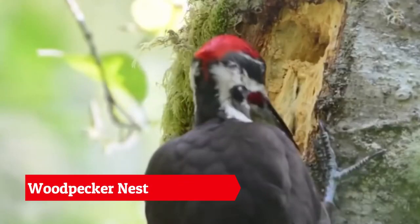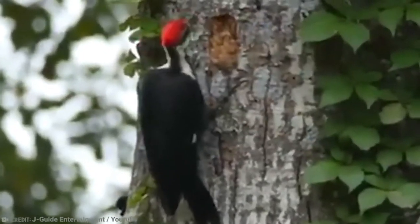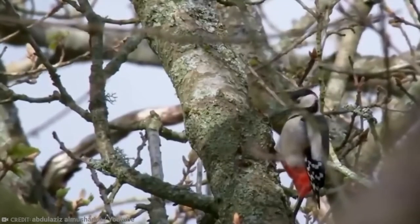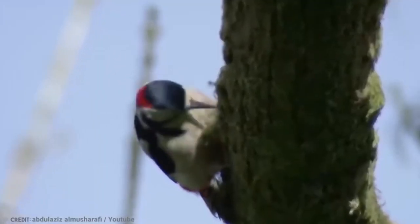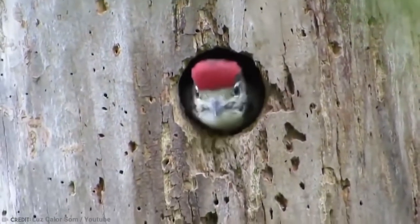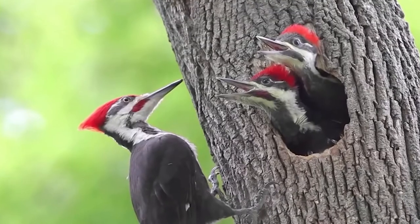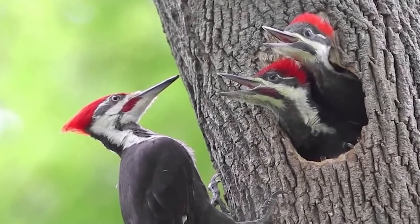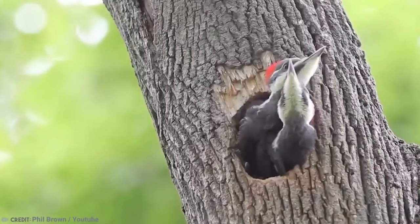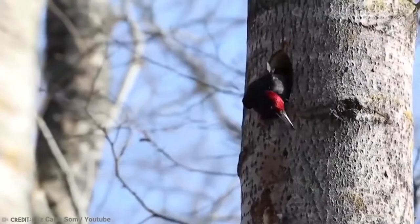Number 11: Woodpecker Nest. This is a big commitment — a male and female pair of woodpeckers will work around the clock constructing their nest and it can take them up to 28 days to complete the task. Woodpeckers don't build their nests the same as most other birds with collected twigs; instead they use their heads and beaks to drill a hole in a piece of deadwood. The benefit of using deadwood trees is that the inner cavity is a little softer, allowing for more elaborate designs and furnishings, as the woodpecker likes to line its new home with discarded wood chips which help keep the new family warm once their eggs hatch. Different woodpecker species have different sized nests, ranging from the tiny downy woodpecker to the huge imperial woodpecker, although this species is possibly extinct. Whatever the size, woodpeckers return to the same home year upon year — no surprise when you consider the effort to build it.